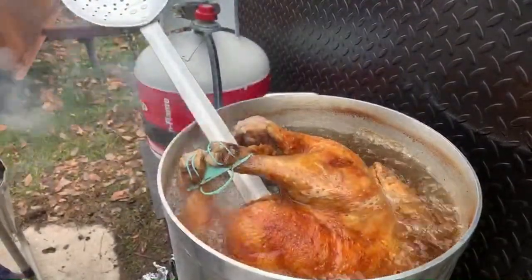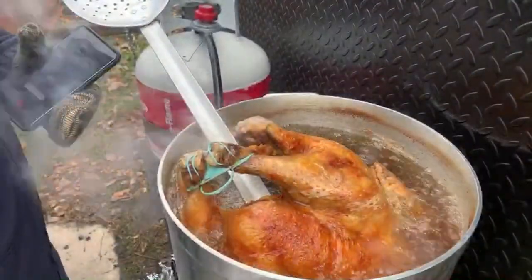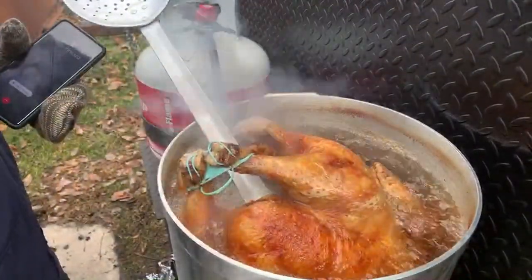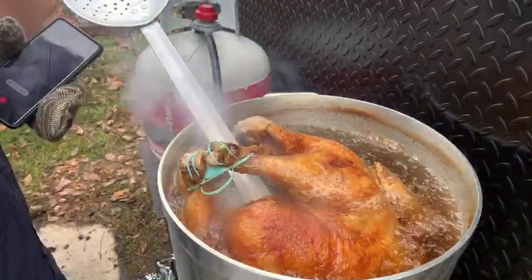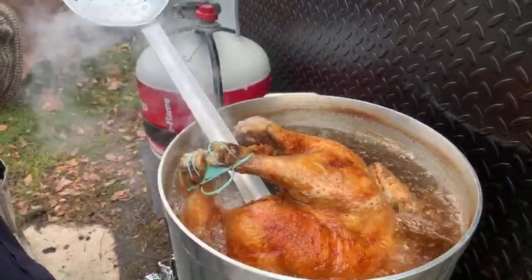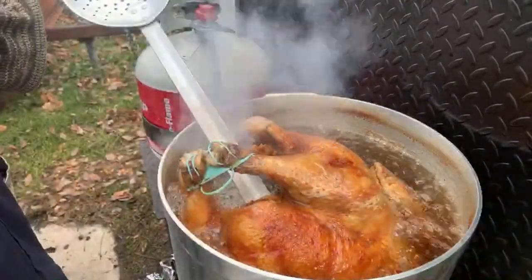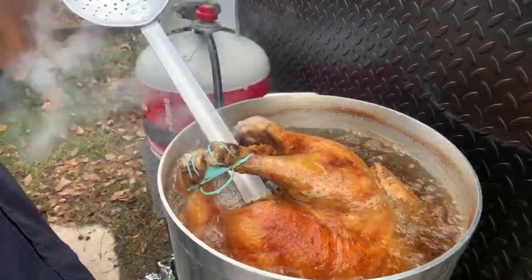Boy, I tell you what, Uncle Ced, you about to change that dry brine. We ain't got no dark color. Man, we cooking this low and slow, man. And I'll tell you what, it's looking good.